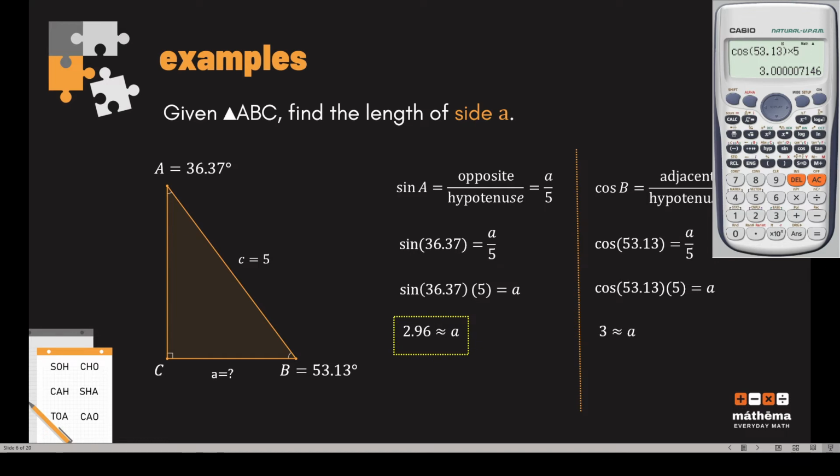Again, as I said earlier, we're doing approximation, so basically there is a point difference. Not that much, but there will be a point difference. Again, we are doing approximations. Now, question, which one is correct? Both are correct. You can make use of either the sine or the cosine ratio. So again, both are correct. So that is our example 1.